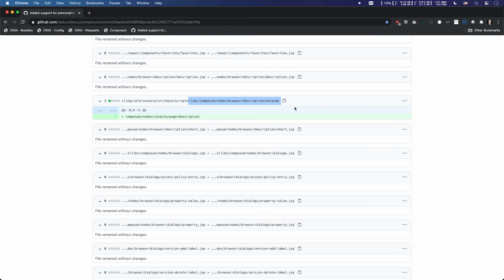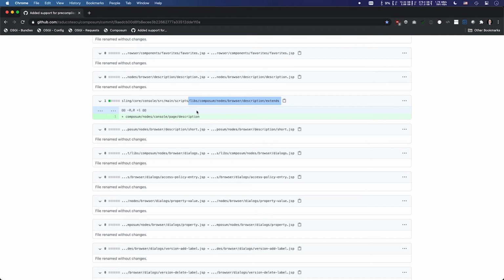The extends file replaces this content mapping and explicitly defines which resource type we're actually extending, or basically from which resource type we are inheriting, in a more correct way of defining the process.